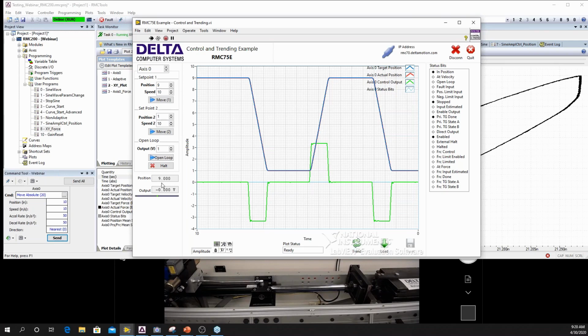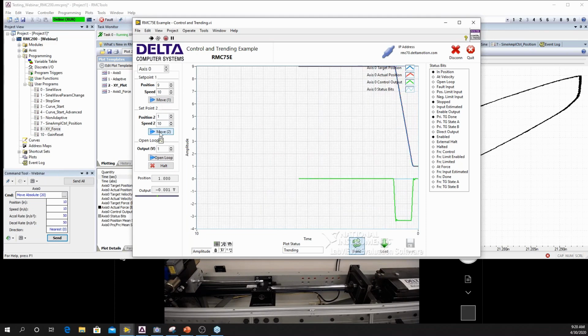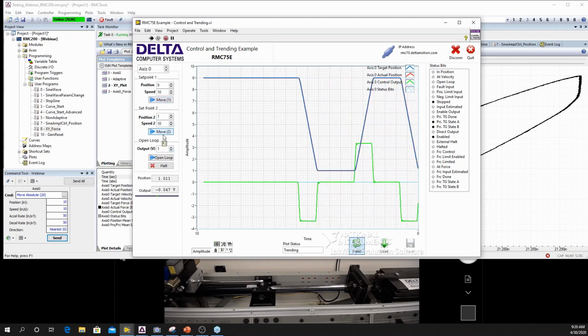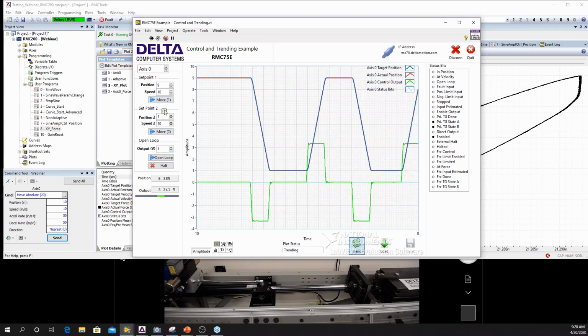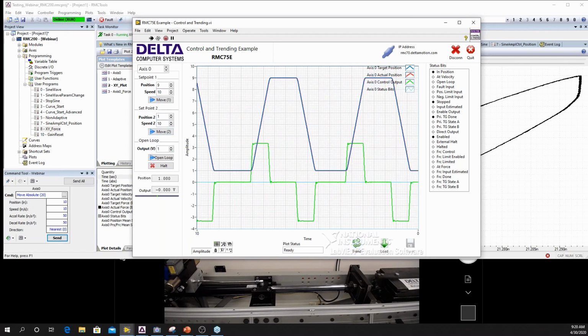Right now, I can see that I'm at a position of 9. I can move this to a position of 1, move it back to a position of 9. I can even trend a plot here. So it's very neat. I can say I'd like to move to 1 now, back to 9, and I can see this happening in real time on my RMC. I'm grabbing all this data here very, very easily. So really, really nice tool.